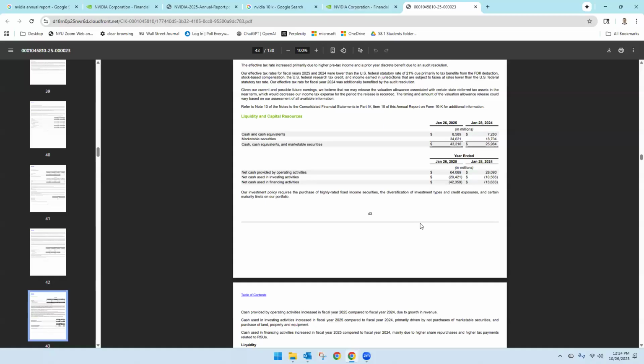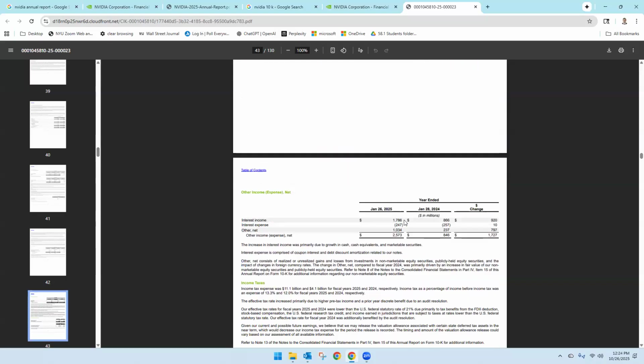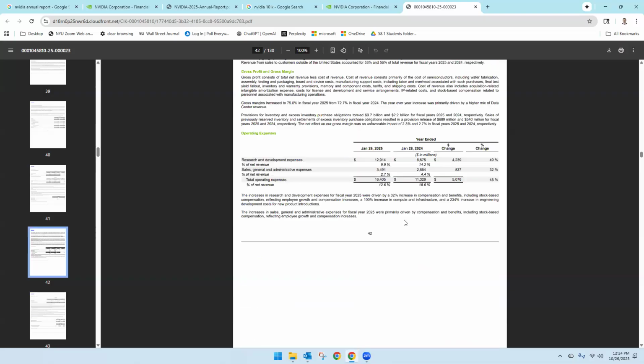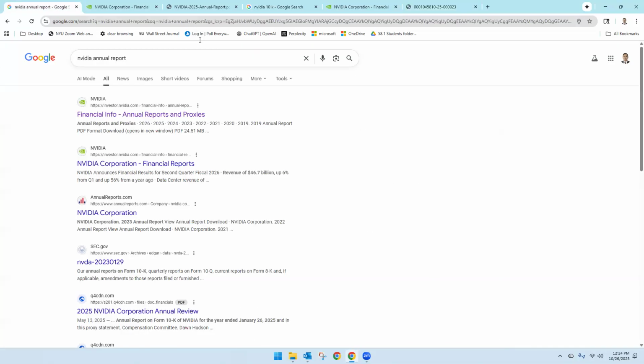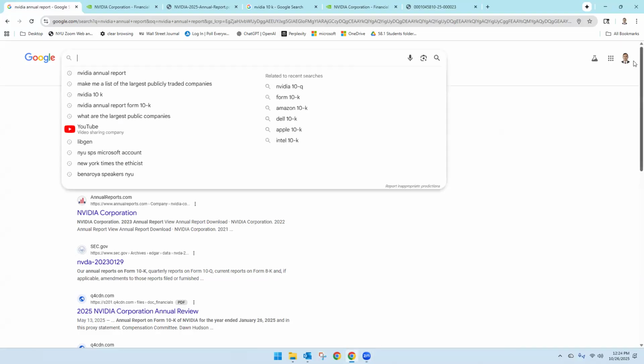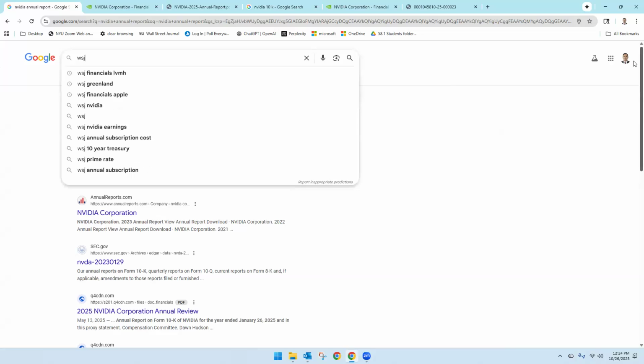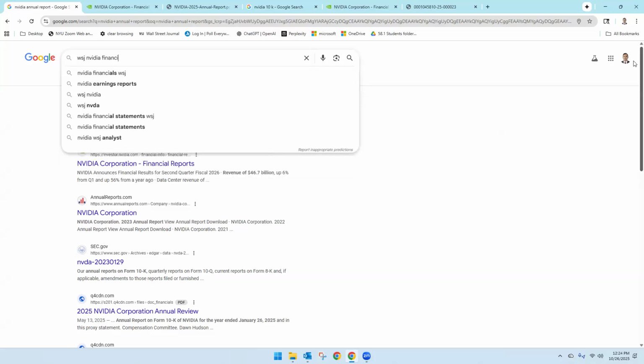On some other annual reports, it would be much easier to find information. But overall, the best way to find comparative data for any company is to type WSJ for the Wall Street Journal, then the name of the company, in this case NVIDIA, and then financial statements or financial results.